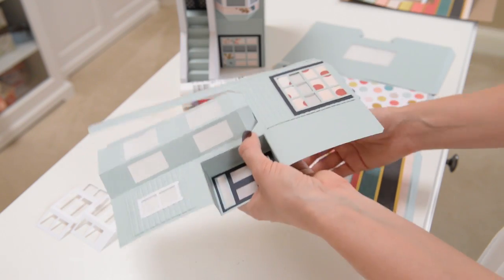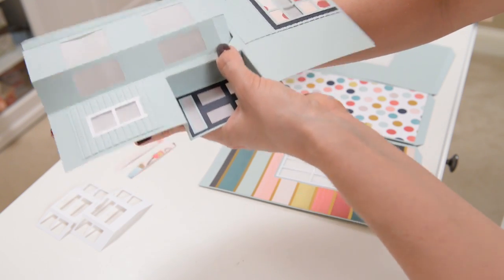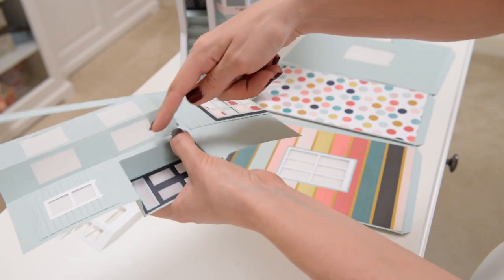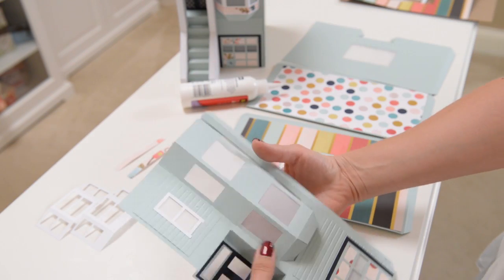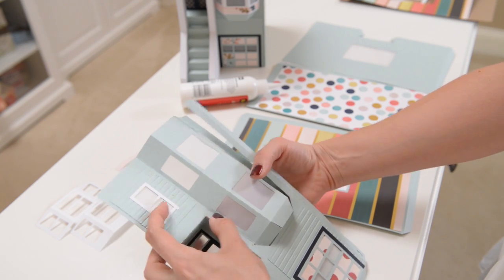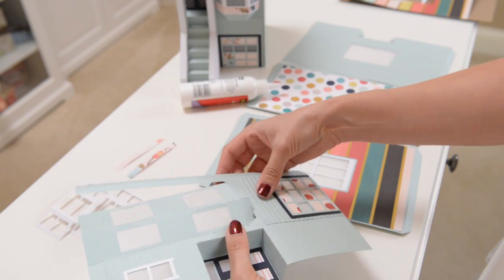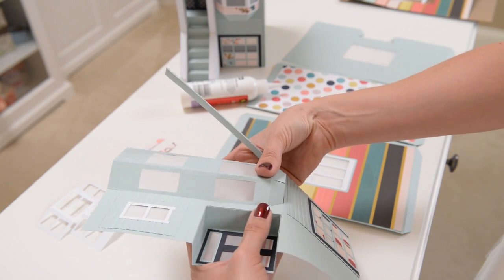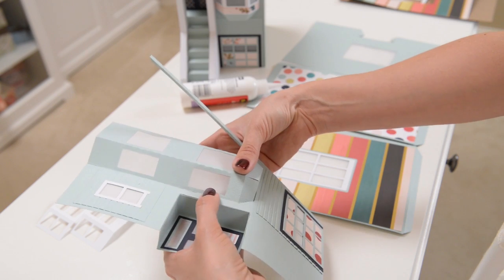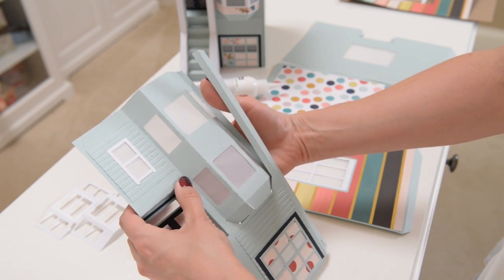Now if you want, you can, let's say this is the edge of my table here, you can set it on the edge of your table so that there's a flat surface so that you can push down on your piece. I can't really do that here because it would probably be hard to get on film, and the edge of my table right now is like beveled, so that's not going to work. But you probably have a normal table, so you can do that.